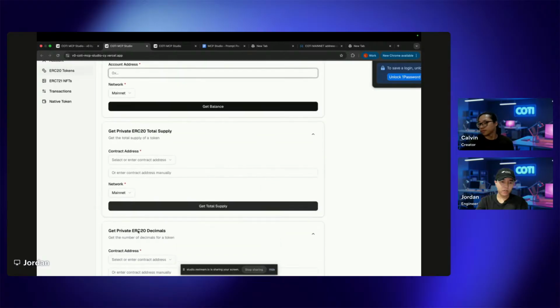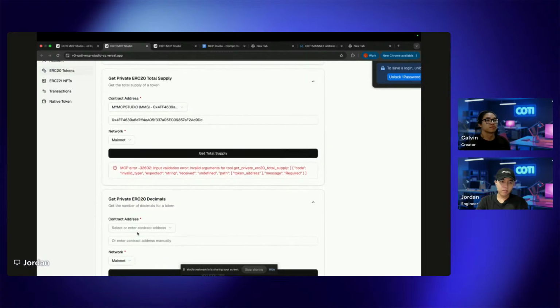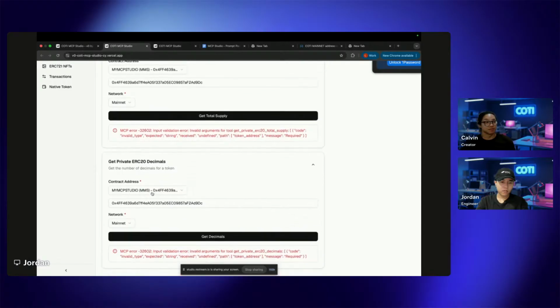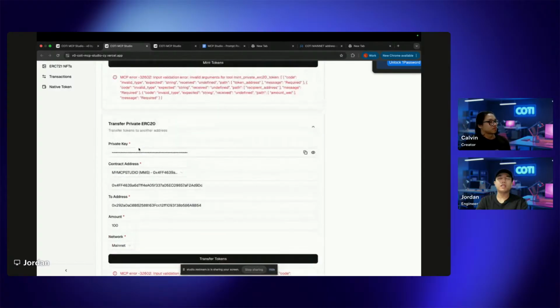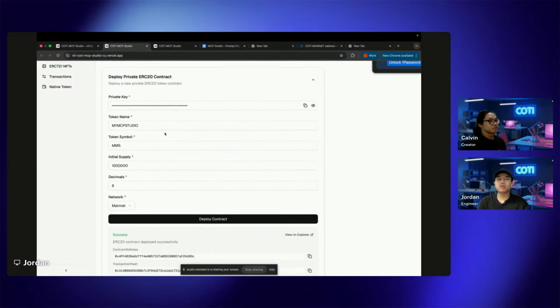First account. Okay, I think this is related to the data being sent to the MCP. I think the MCP is working, but it is receiving empty payloads. That's why it's giving these errors.